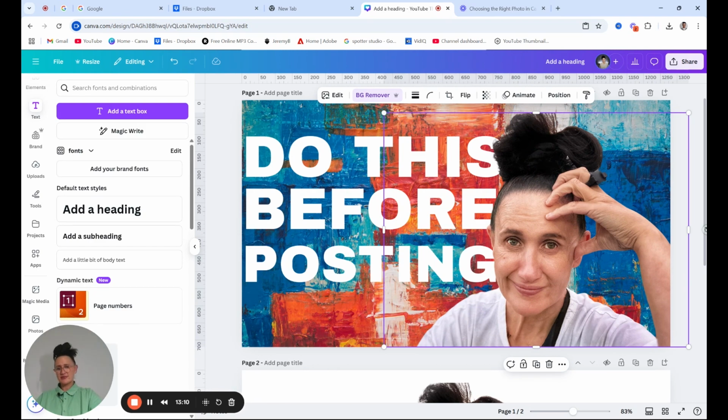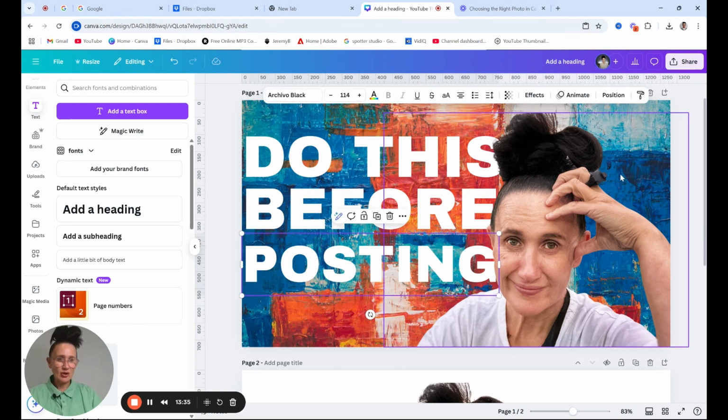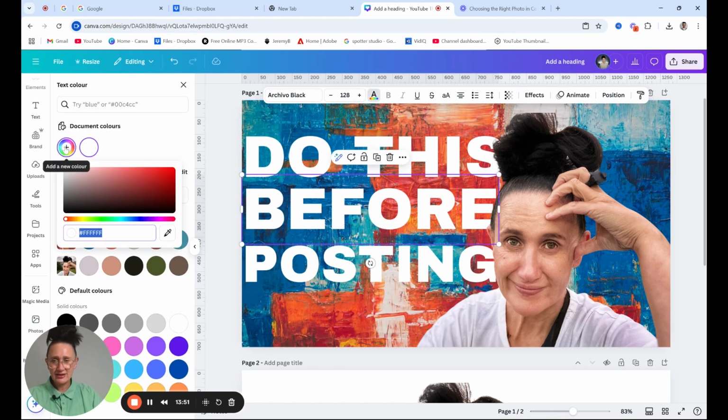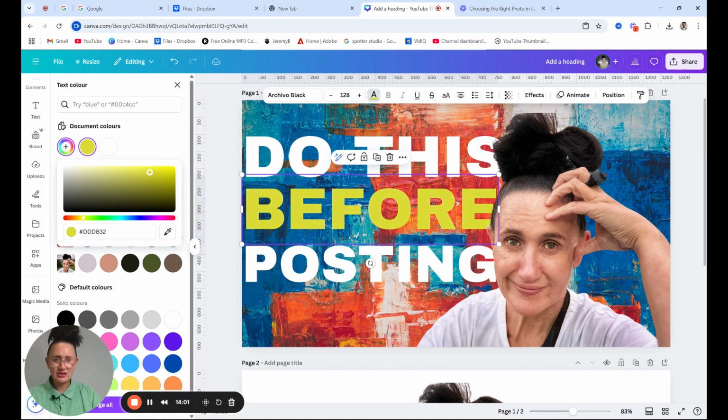I'm going to look now at the colours. I've got blue and I've got orangey and some sort of red there. I'm wondering whether I might bring in some yellow and just have that primary colour palette, which I do really like. So let's just click on here. We'll go there. We'll move this into the yellow. And we just want to make sure that we can get some banana yellow, because the banana yellow is quite nice.